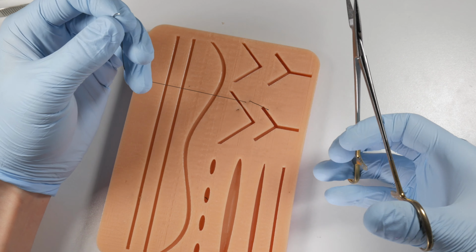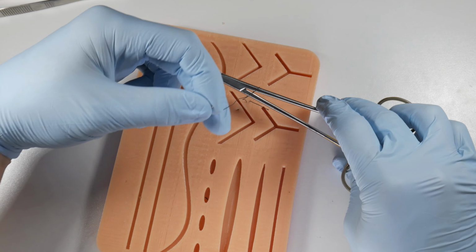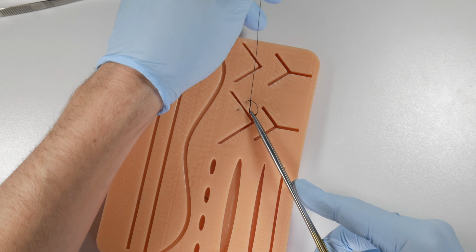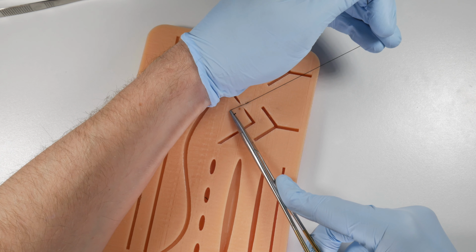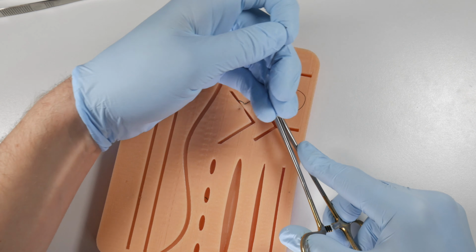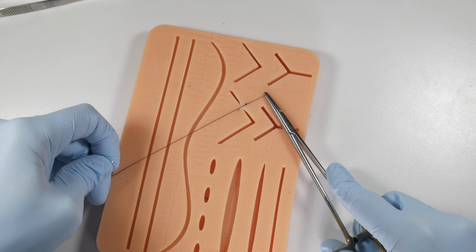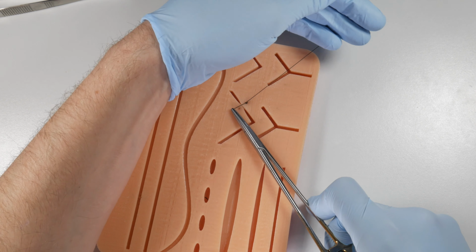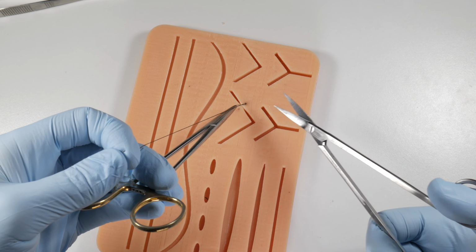Now, to tie up this knot, basically we're going to just control the needle again in our non-dominant hand. We're going to do 2 passes clockwise over the needle driver, grab the tip of the short end, and pull things together and apply a little bit of tension, which is going to bring the edges of the incision nicely together. We're then going to come back here with a counterclockwise motion, grab that tip, pull it together. Final one here, we're going to go one more time, back the other way, and we're now ready to clip that off. That is our vertical mattress suture.